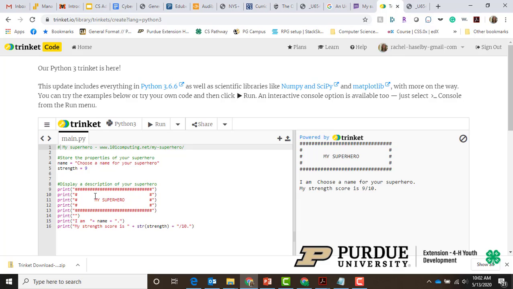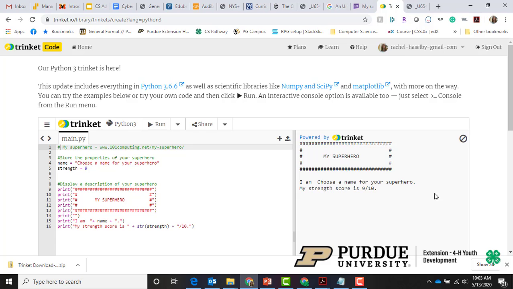The word print always, or when you choose the word print, what comes behind it is in parentheses, and in this case, because it's a text, is in quotation marks, and that will show up. Even though it's a pound sign, the quotation marks override that pound sign and allow it to show up. So you can see here, everything behind the word print is going to show up. And then below it says I am plus name plus the period.